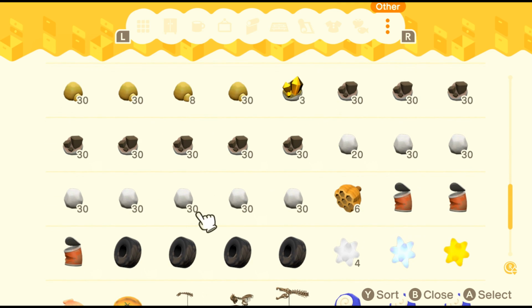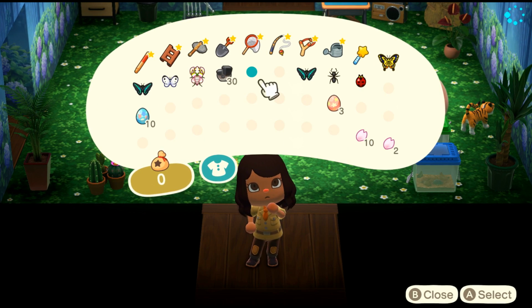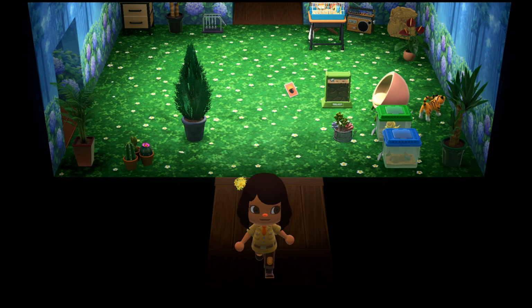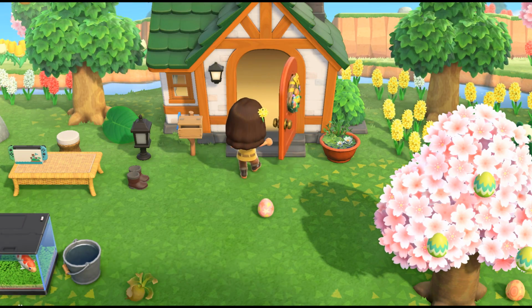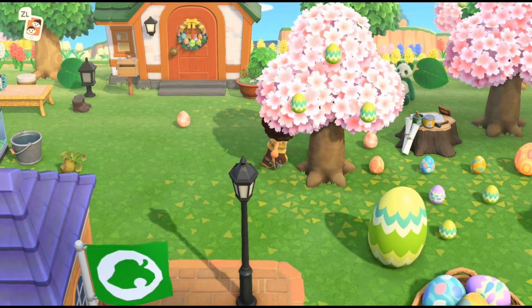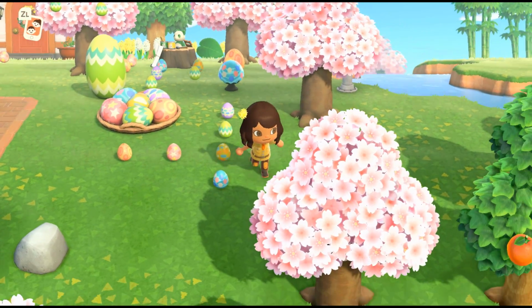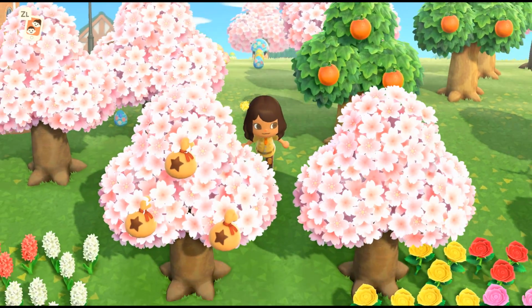We will manage. I'm going to grab some iron and leave it in our pocket in case we need to make some more nets, because we're about to be catching so many bugs. All right, plans have completely shifted. This is fantastic. Let's see if we can find 4 orchid mantises that we'll be able to catch and put with him. All right, let's see. The orchid mantises love white flowers.